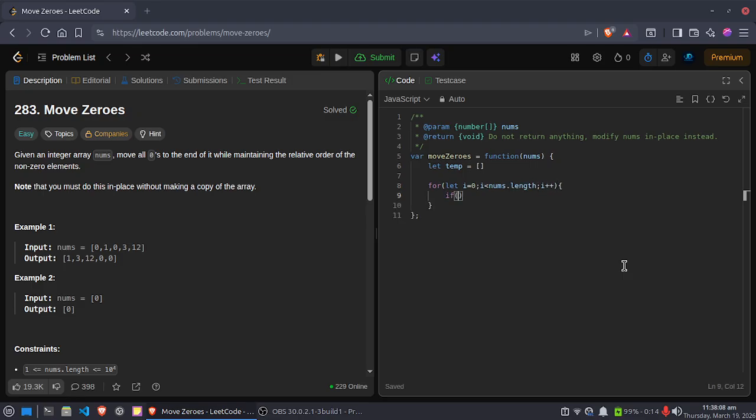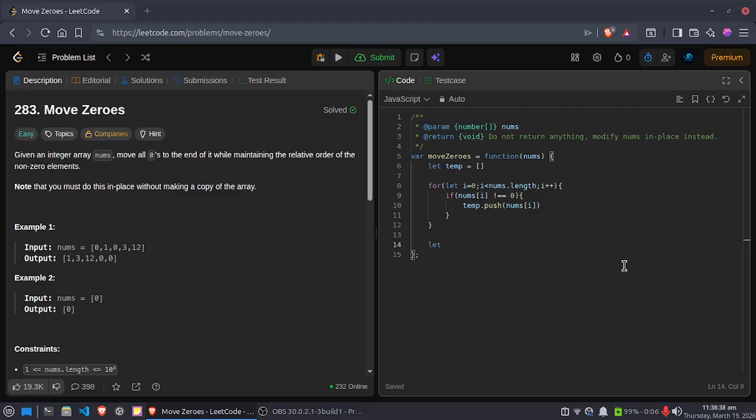Now apply an if condition, if nums of i is not equal to 0, then temp.push nums of i. This means we traverse the whole array and put all the non-zero elements into the temporary array.